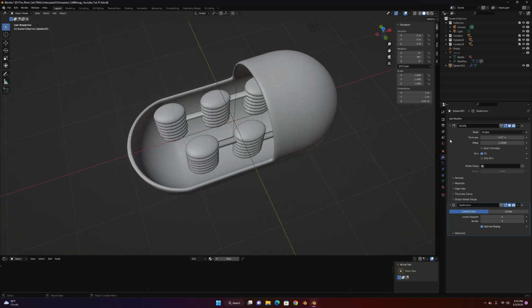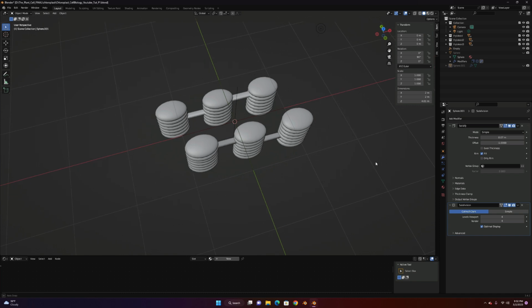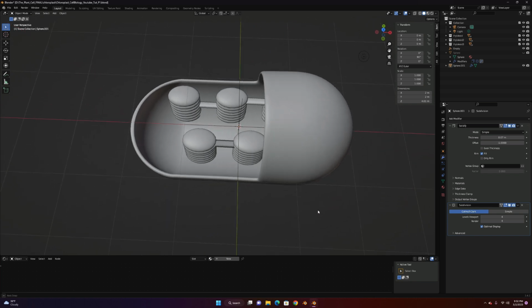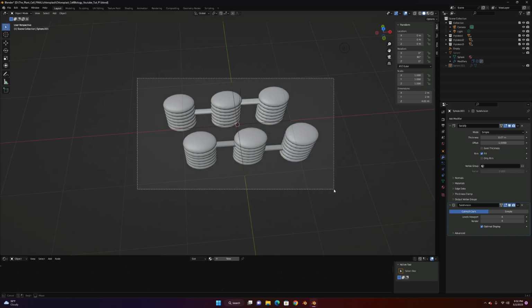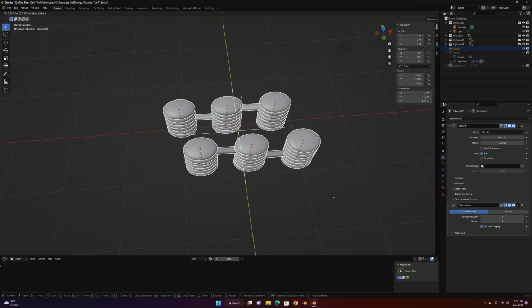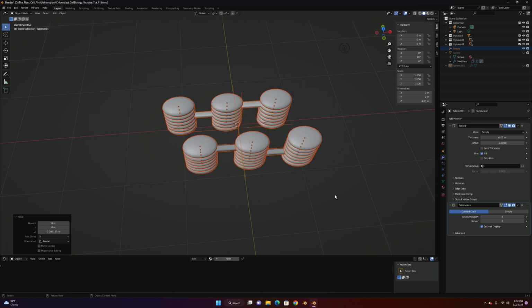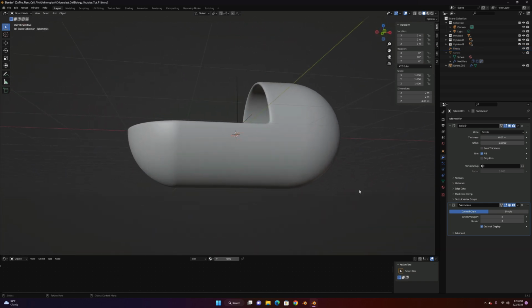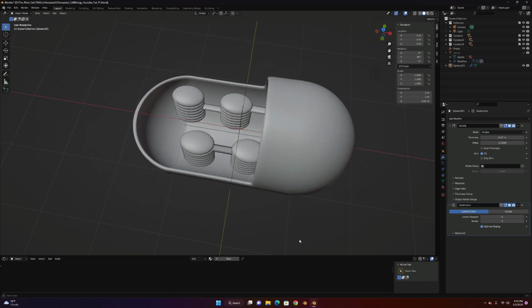So we can change this one. Sphere, pull a little bit on this side. G for grab and Y for moving on the Y axis a little bit, and G for grab and Z for moving on the Z axis a little bit on the top. Okay, now it looks good. Yeah, perfect.